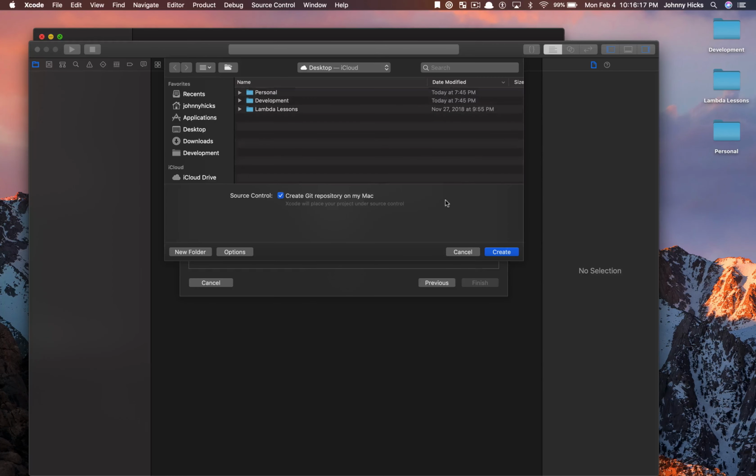I'm going to go ahead and save my project here to my desktop just so that it's easy for me to find, but you can go ahead and save yours wherever you want if you want to set up some sort of development file where you can store all of your projects, as long as you can get back to them in the future. Okay, so I'm going to hit Create here.